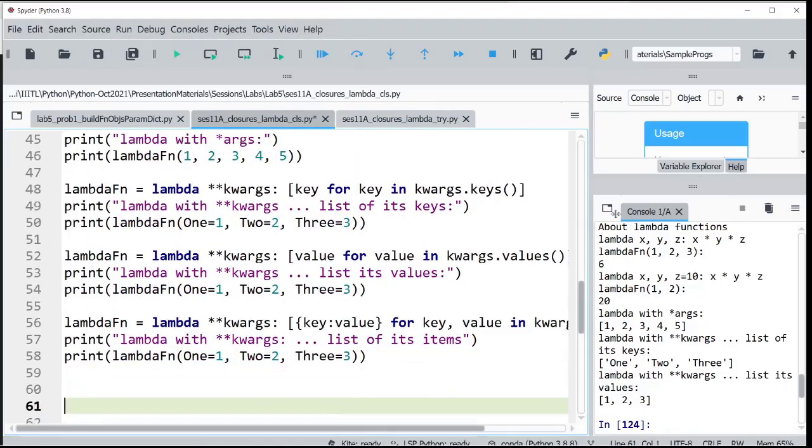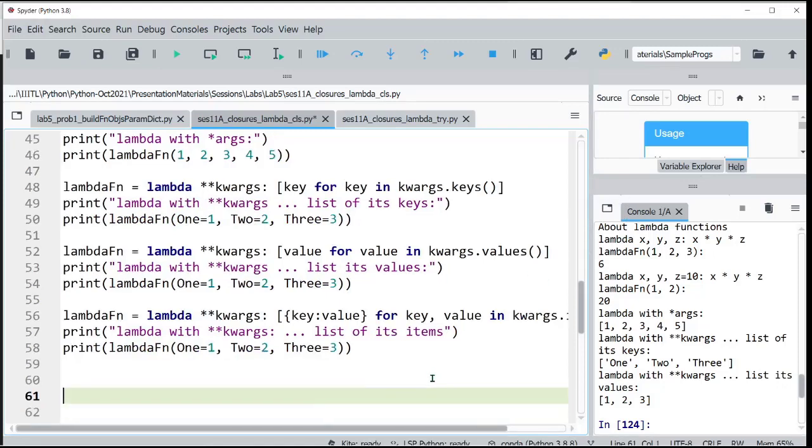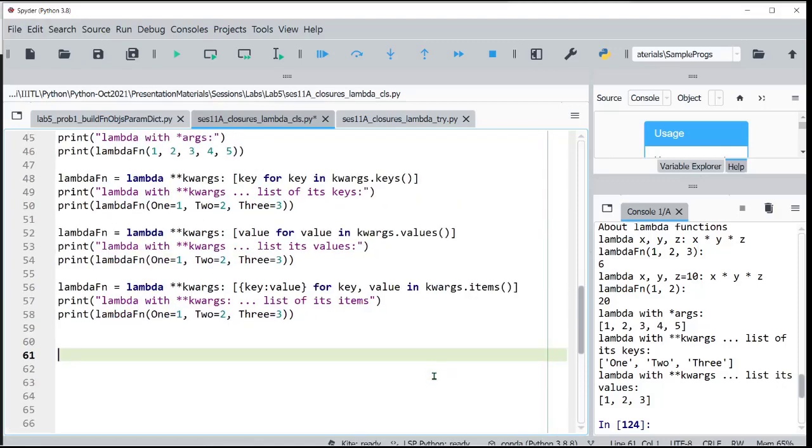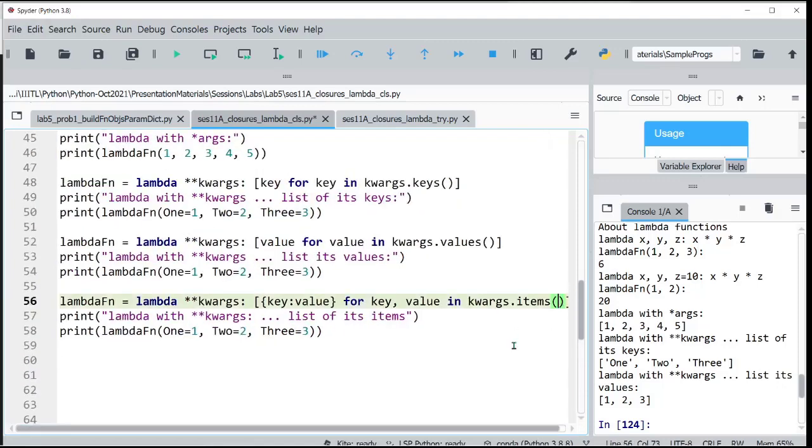Now let us look at another example. Can it construct a key value pair? You know that it is items. We are forming a list of key value pair dictionaries. We use key, value from the items, because you know that items returns two values, both key and value, and I am constructing a dictionary using this key and value in a list, and that list is returned by this lambda function.